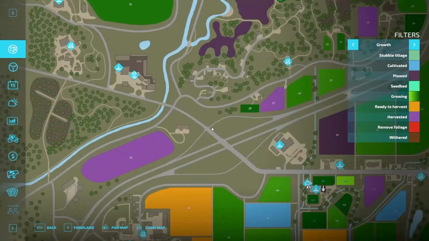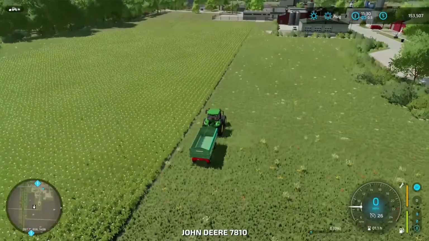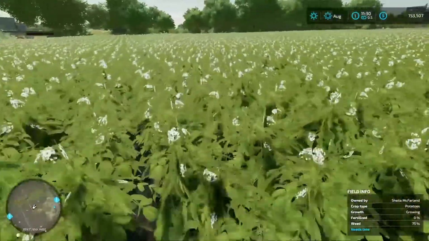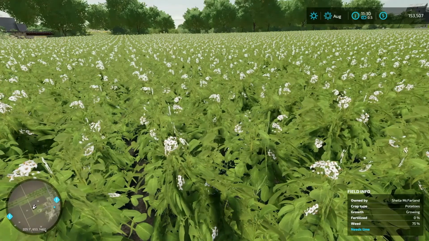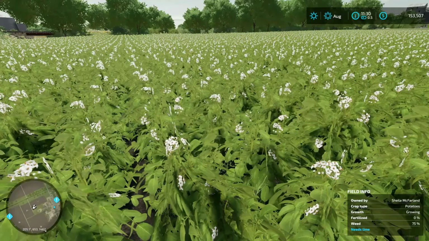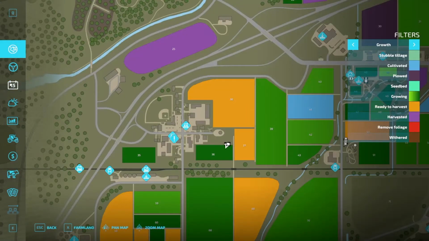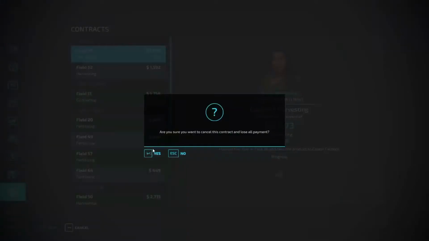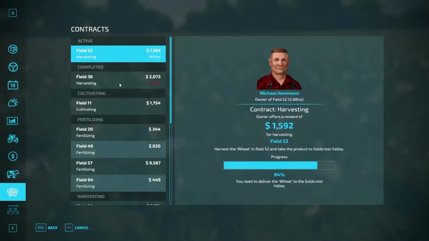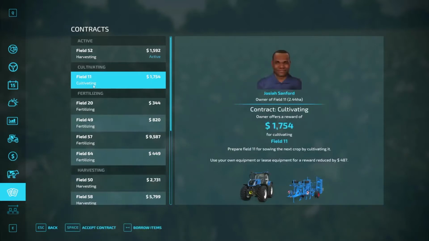Well, let's have a look at field 36. I've got my tractor down here. I had the combine all the way over here too. And let's get out and take a look. Well, field 36, and as you can see from the mini-map, we are in field 36. It is not a field of oats, it's a field of potatoes. So there is no way we're going to be able to complete that contract. So we will go ahead and get rid of that from the list right now. Cancel. Yes. We didn't do anything, so we get $0. Let's clear that mission off.